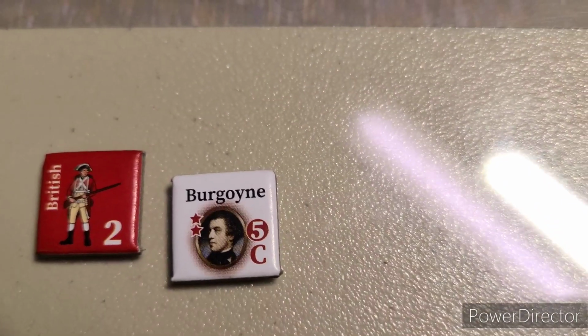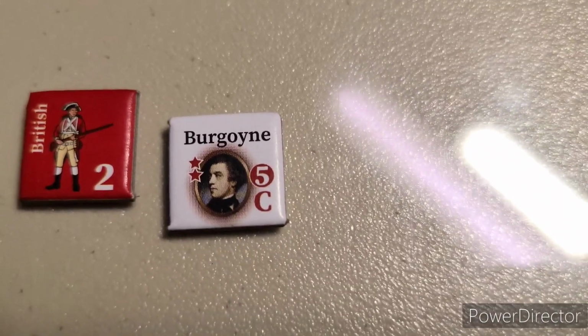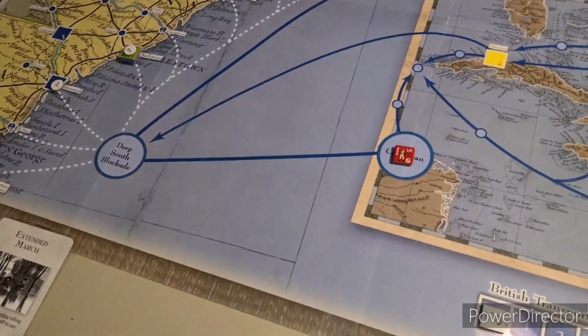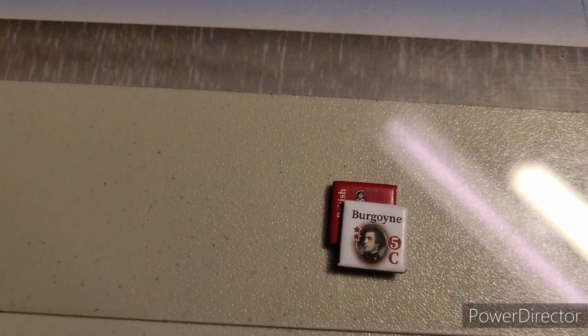All right, then. Burgoyne deployed to Quebec. And he will be rolling for activation, or an activation die roll. If he goes 5 or less, he gets it, so he will be able to move. Oh, his full complement with his unit of 4 movement points. So we'll be right back.